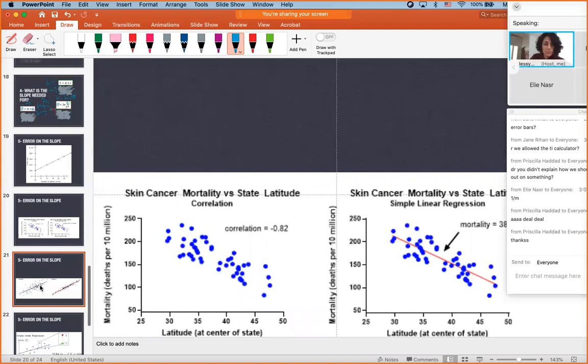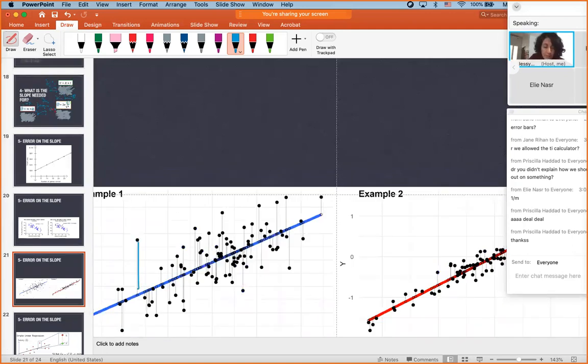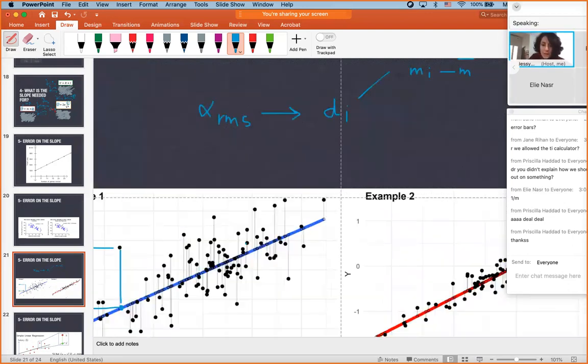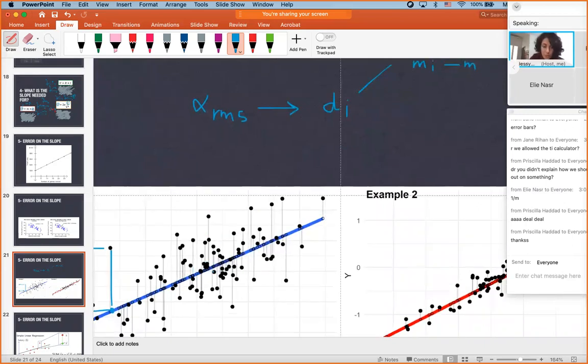How do I do it? I'm going to look for the vertical deviation. Do you remember in the RMS, you had a term called deviation, d_i, sigma d_i squared, and the deviation was actually m_i minus m bar, right? Here I'm going to take the ordinate of the point and the ordinate of the blue line, and find the difference. I'm going to call it deviation as well. So I'm going to look for all the vertical deviations, some of which are positive, some of which will be negative. I'm going to square each and add them up exactly like I did in the RMS.